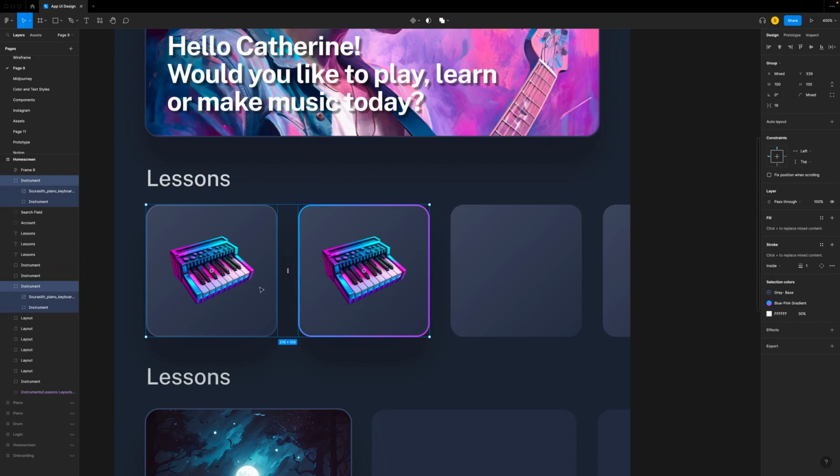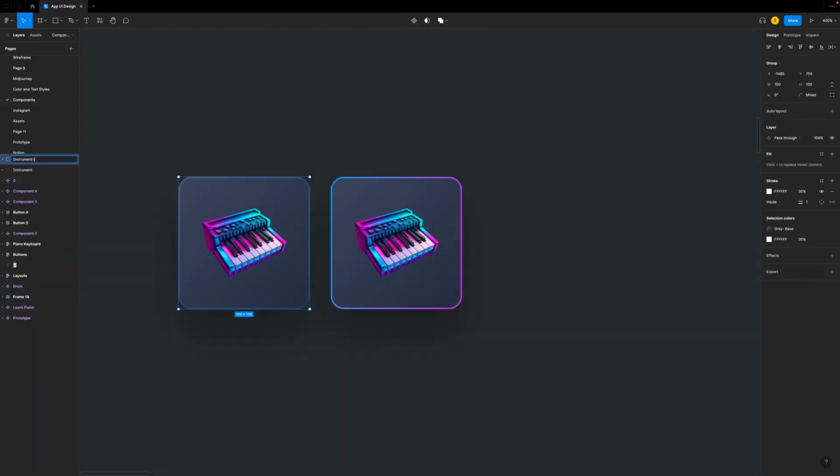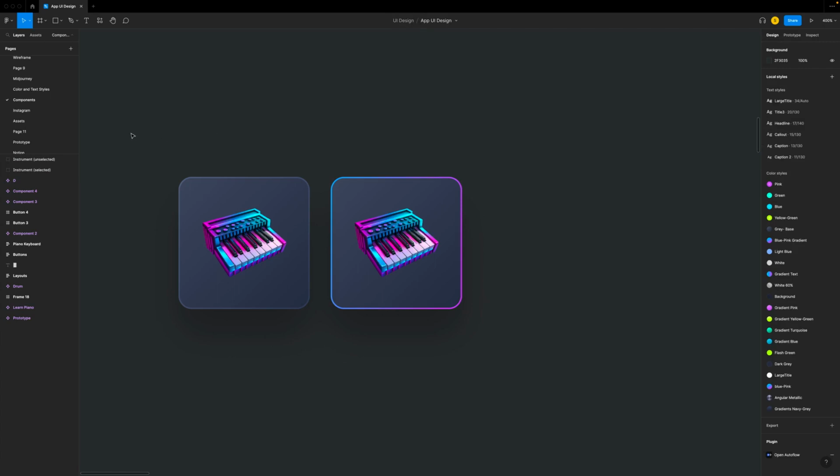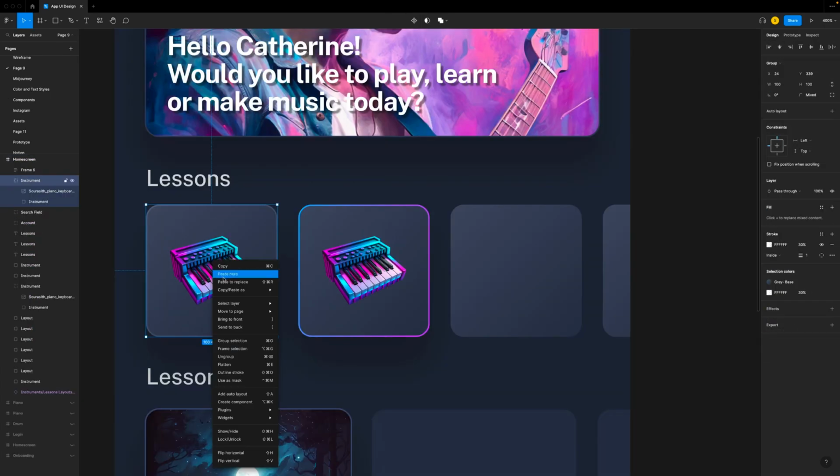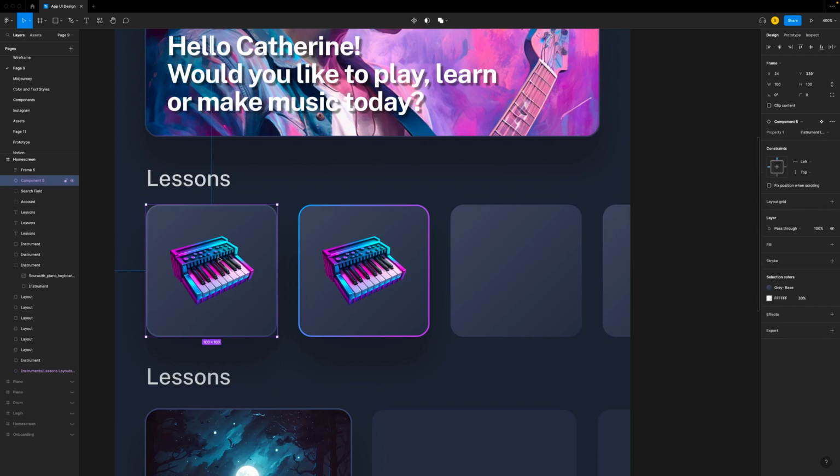Now, select the two layouts and bring them to the component page. We're going to change the first layout name by unselected, then select the second layout and write selected. Now select the two layouts and click on Create the Component Set. Copy the first component and paste it to replace your layout. Then go to Component Properties.